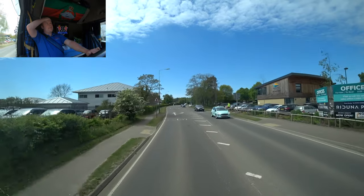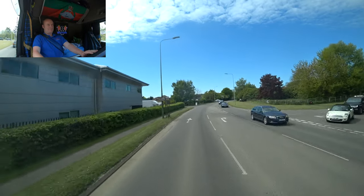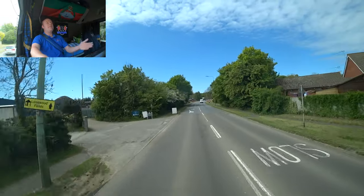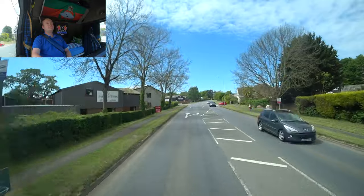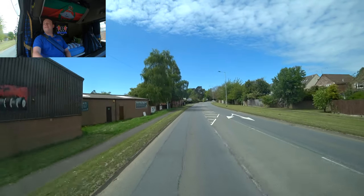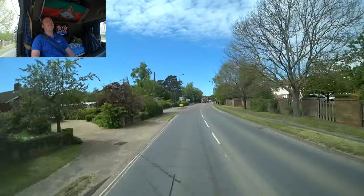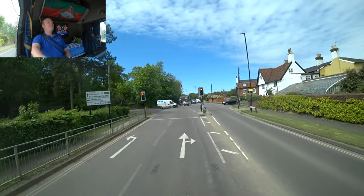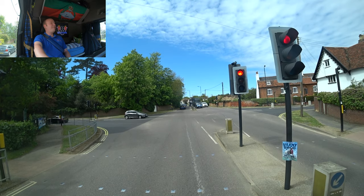Yeah, so as I said, the plan is back to the yard, then I'll see what happens from there. I'm sorry if it's a bit vague today. This is sometimes how transport can be. You do not know sometimes what you're doing further down the line. It's not like a 9-to-5 job where you'll be finished at such and such a time. In this job, good luck. You never know when you'll be finished. You could be finished early, you could be finished late, who knows? You might be finished bang on time for 13 or bang on time for 15.